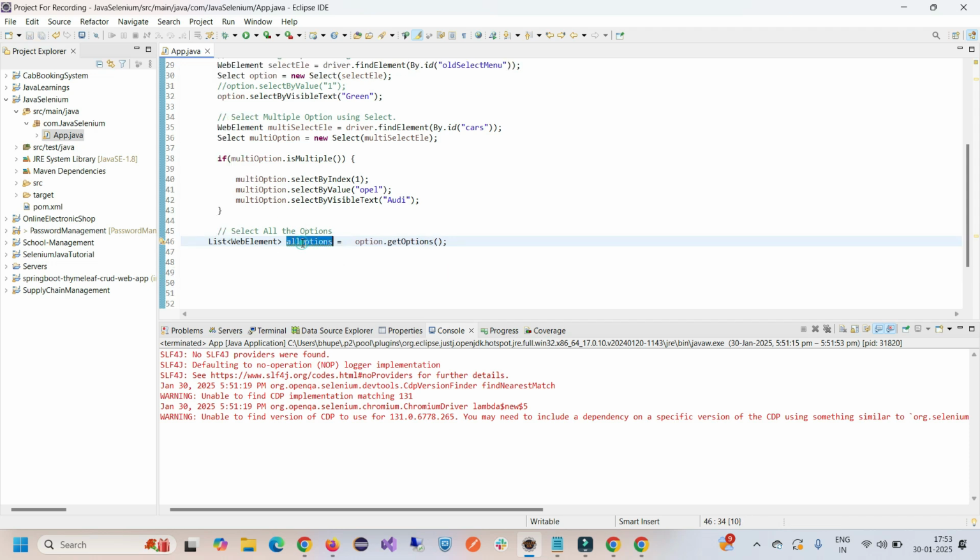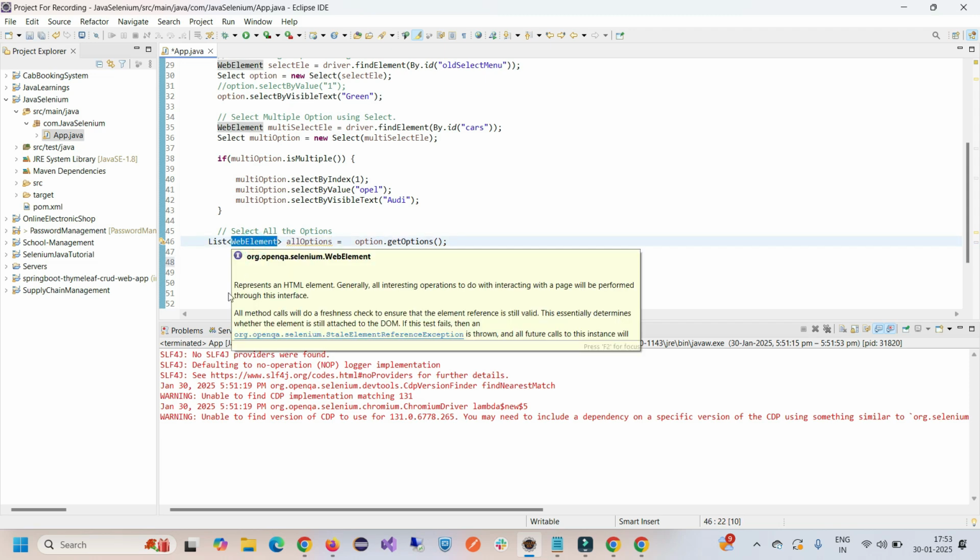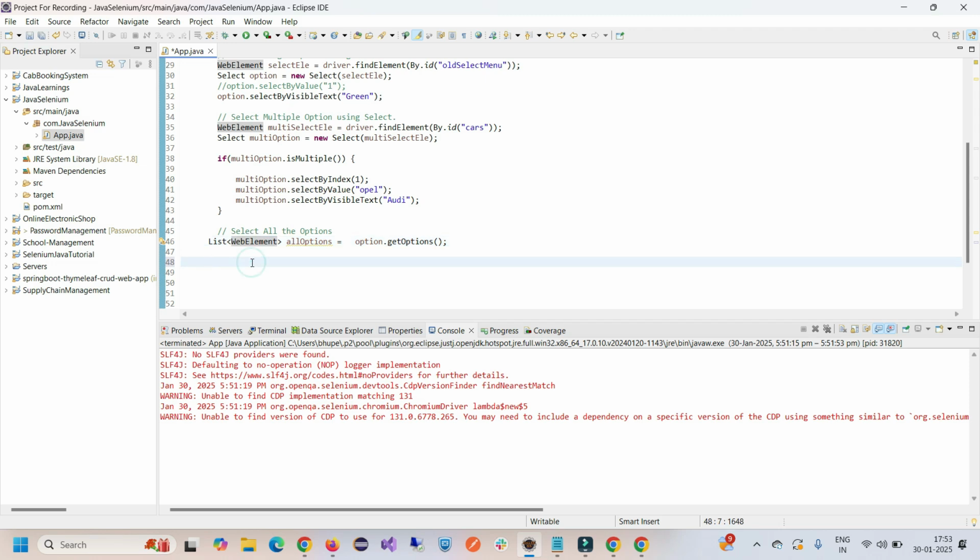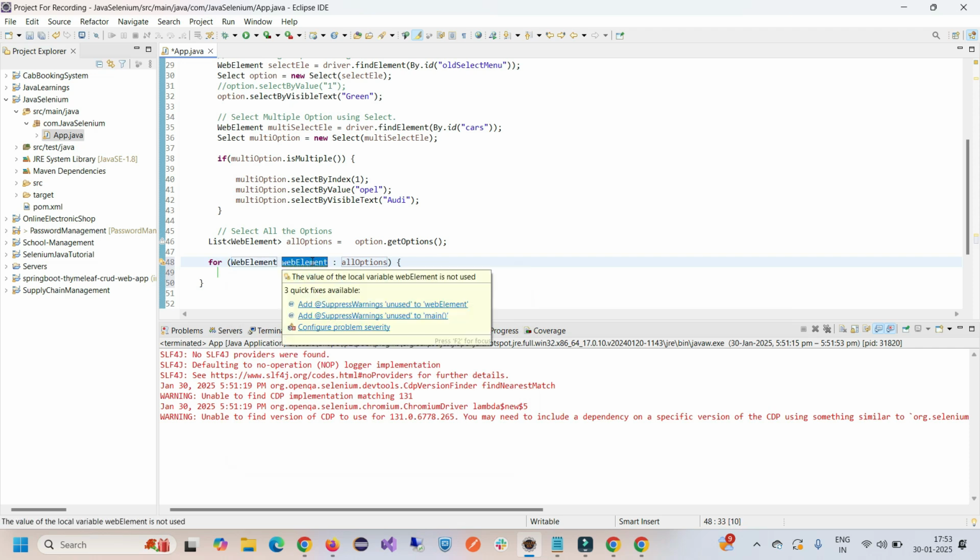Now how will I render the data from this list? This is of type WebElement, so we have to get text from it. For that I can render the values from the list using a for each loop with WebElement, or we can say the single option.